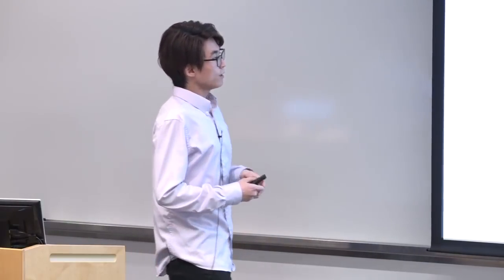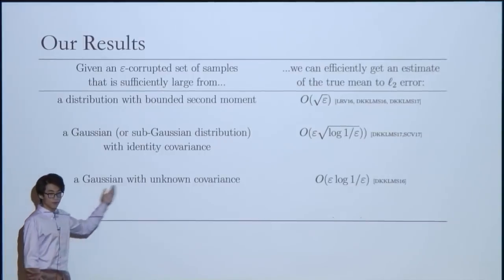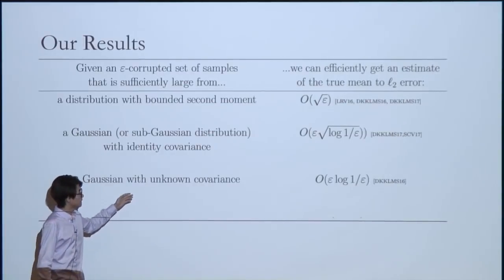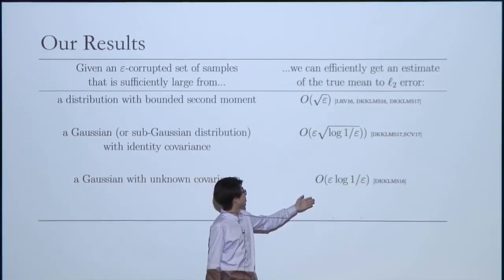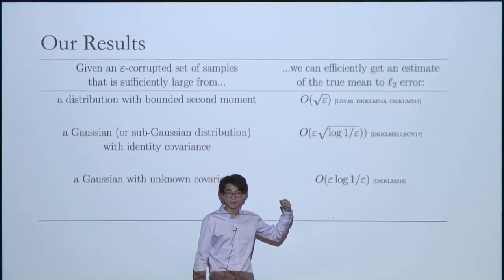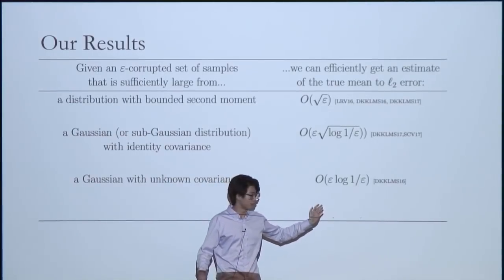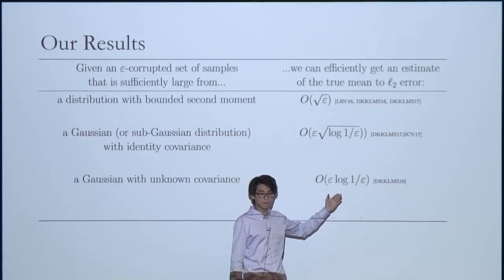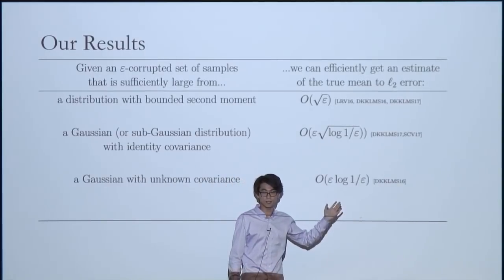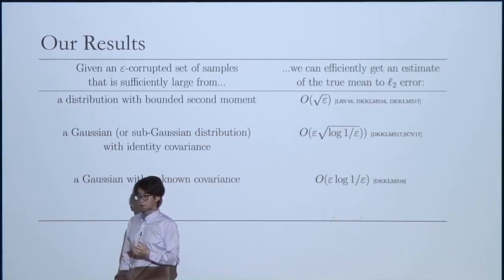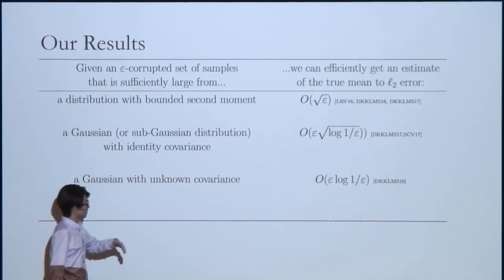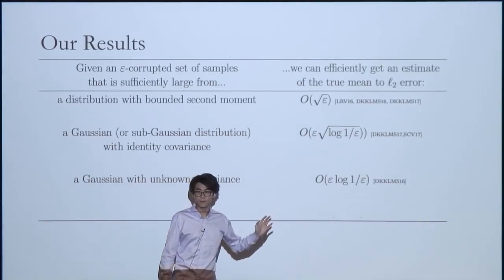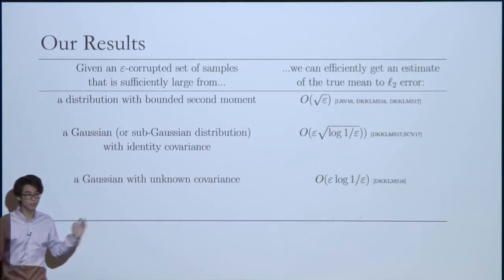Another interesting setting: I can do other statistics beyond mean estimation. I can also do things like covariance, which is going to be very important for one of the experiments later on. In particular, if I have a Gaussian and I want to learn its covariance, it turns out I can learn this to error epsilon log 1 over epsilon. This is not quite L2 error, because L2 error doesn't quite make sense for matrices. It's a relative Frobenius error, the natural affine invariant notion of Frobenius error for this problem. More or less it's the right thing, and we get a very good answer again, epsilon, which is almost information theoretically optimal.